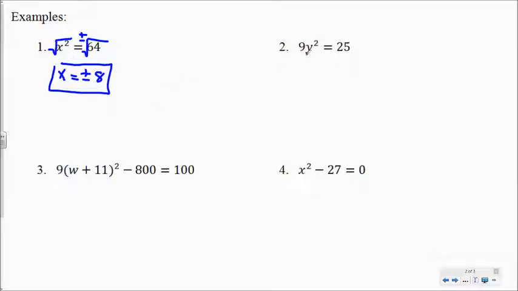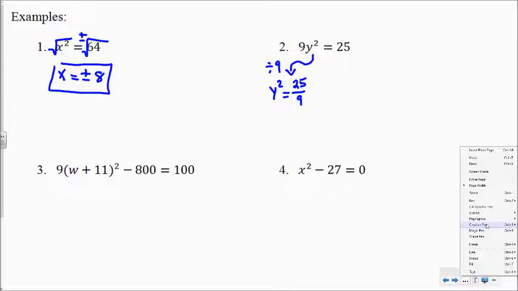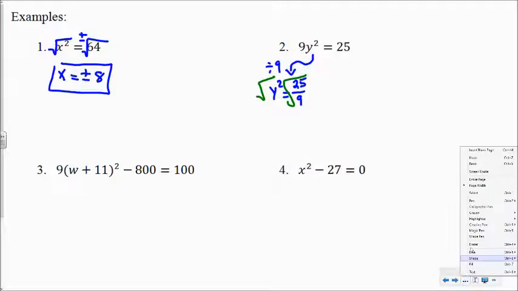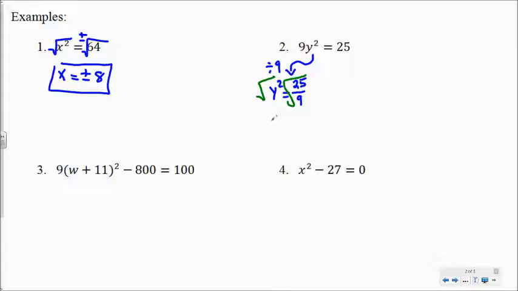In my second problem, you may feel inclined to divide both sides by 9, which is 100% valid. In fact, if we go ahead and do that, if I divide the entire equation by 9, I'll end up with y squared is equal to 25 ninths, so that when I then apply square roots, I'll end up with y is equal to plus or minus the square root of 25/9. Now, just as a reminder, you can break up radicals across division and multiplication. So this is really the square root of 25 over the square root of 9, which reduces to 5/3.